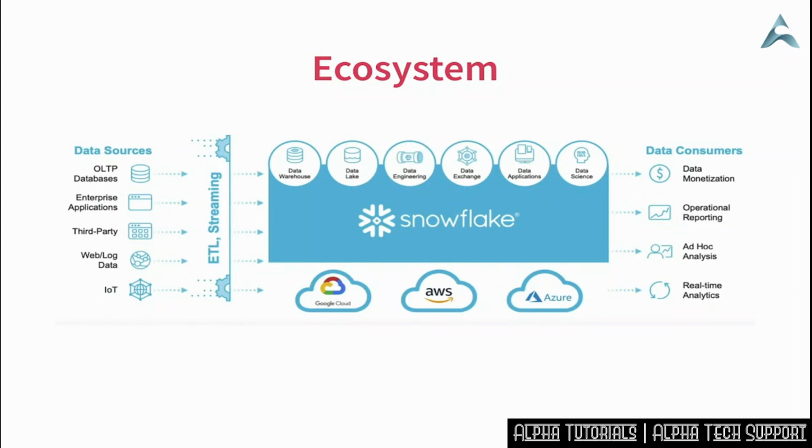Data consumers, again, the output: they have a marketplace for monetization, which we'll be looking at in this course, or just sharing data, if it's public data, for example, health data, COVID data. We're going to look at operational reporting, ad hoc analysis. They have a great partner story there, and real-time analytics. So the end-to-end story is part of the value prop of Snowflake: what comes in and what goes out and how you connect to build those pipelines. It is something that is important to understand when you're looking at the Snowflake ecosystem.